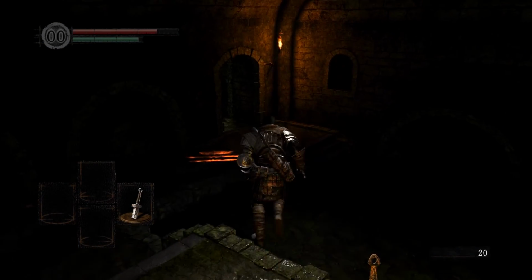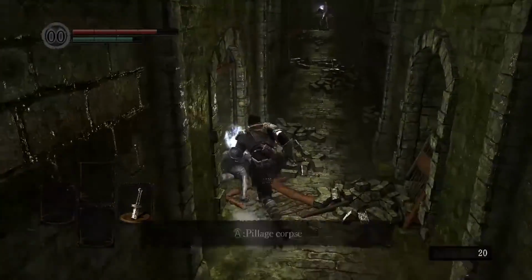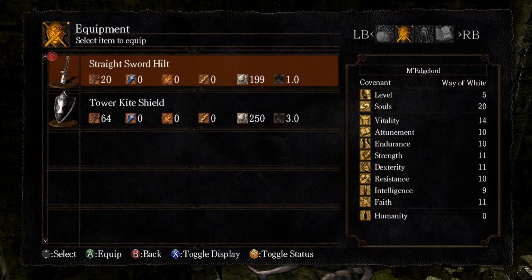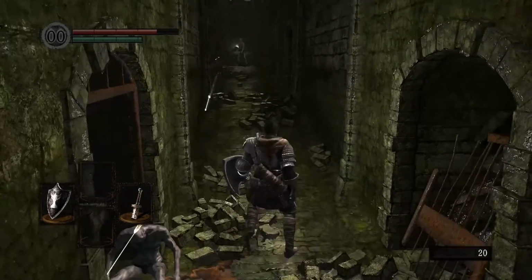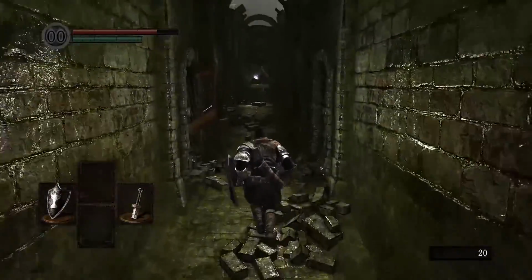Now, I would recommend resting at that bonfire if you die, so you don't have to respawn further back, but whatever. Now, you see that guy just launched an arrow at you? That open doorway is there for a reason. Take cover from it. You looted the shield, equip that shield, now you can block. You see, this is the game teaching you its very most basic systems.